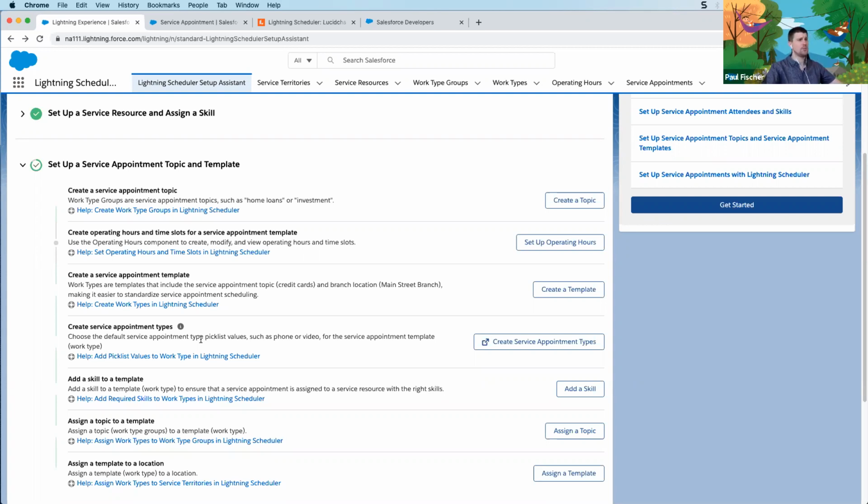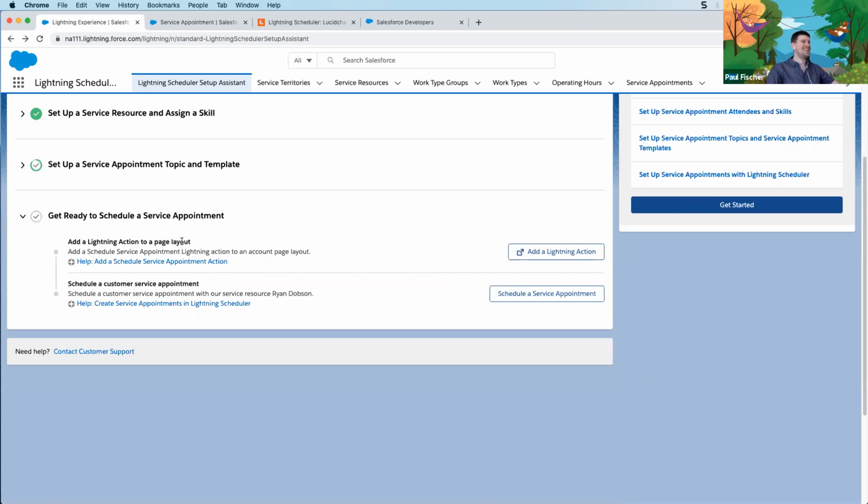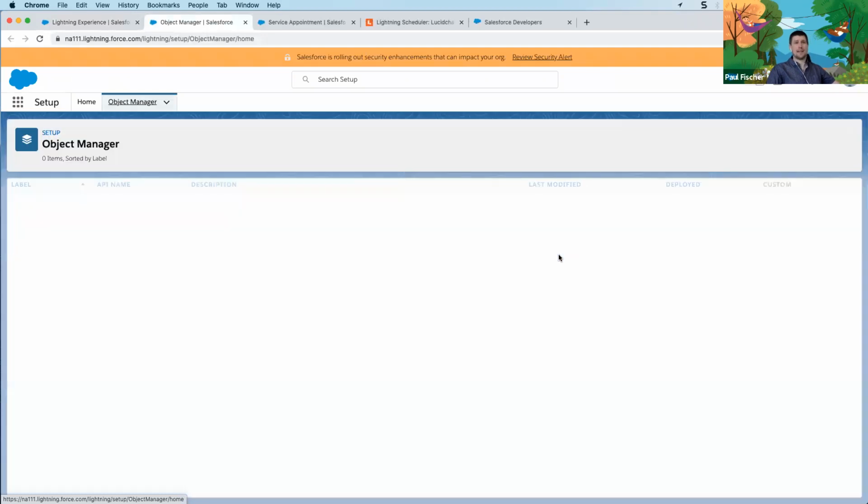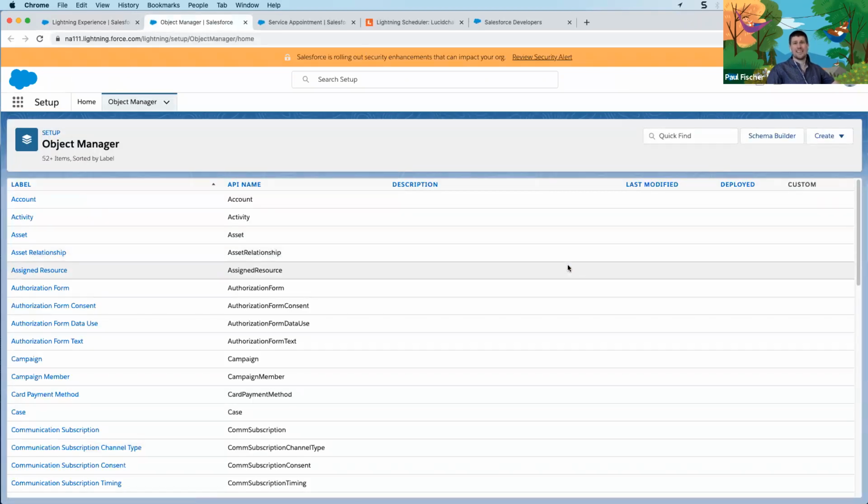Great. So we'll keep on going then here. A few very basic Salesforce administration tasks to complete now. We're going to add a lightning action to a page layout. It's called schedule appointment, and we can go ahead and test it out as well. So this action is available for leads. It's available for contacts. It's also available in Financial Services Cloud. We use accounts a lot, household accounts, individuals, which are person accounts.